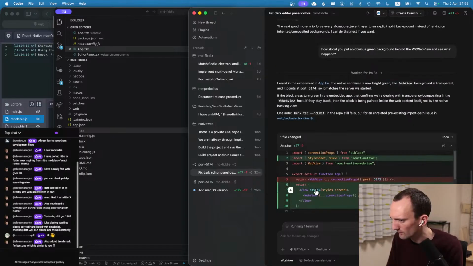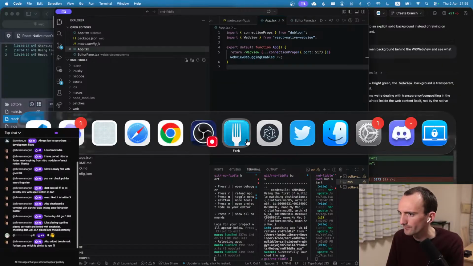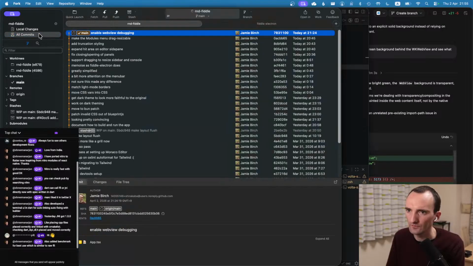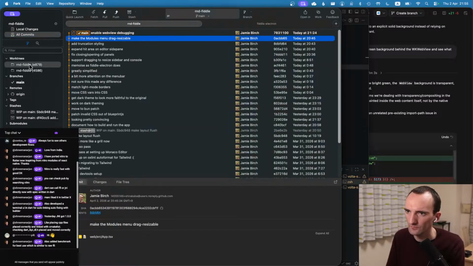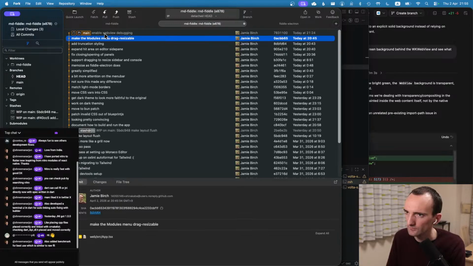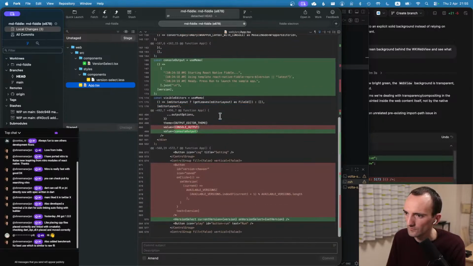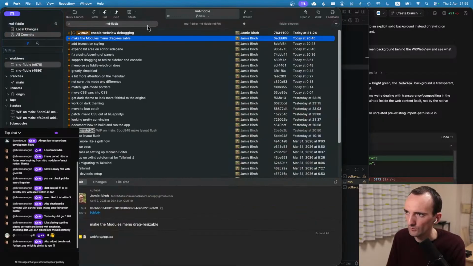You said you did something. That's kind of how I'd implement it. So where is it hiding? Point fork at it, try to get some more visibility. We have work trees. Go here. Double click. Local changes. Okay, so that's one of the work trees.